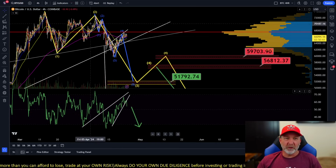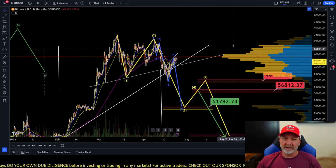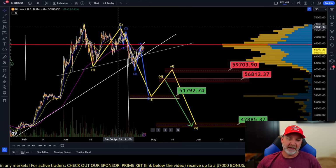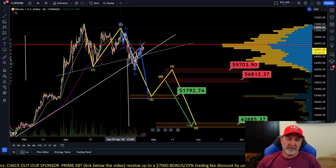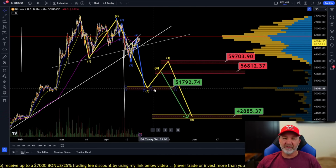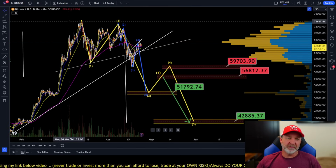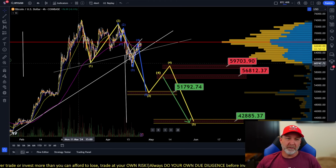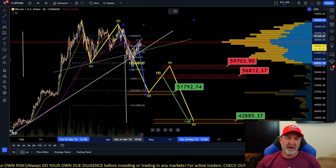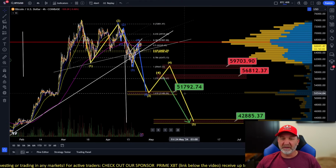All right, so this is what we're looking at now. This is the big wave count, right? The yellow. We'll bring the RSI back in a second, but I gave you this possible scenario of wave 1, 2 back at the beginning of April. First week of April, we talked about this being a possibility to that 51.7, 51.8 range. What that is: you put your trend-based fib up, top of wave 1, bottom of wave 1, up to wave 2. That gets you to the 1.618, and that's that 51.7 to 51.8 range.